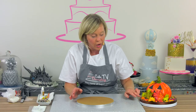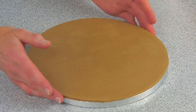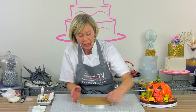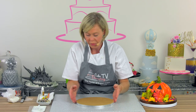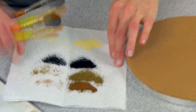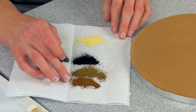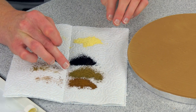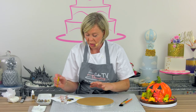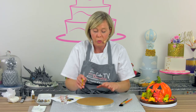Before you start adding any colouring to the board to create that really lovely natural effect, it's best to leave this to set and dry for at least a couple of hours. But I'm going to go straight into showing you how to add colour. I've chosen a selection of blossom dust, which are edible powder colours — a chocolate brown, a nutkin brown, a black, and a champagne, which is like a cream. I'm just going to randomly add some dust of all different colours across my board just to lift the textures.